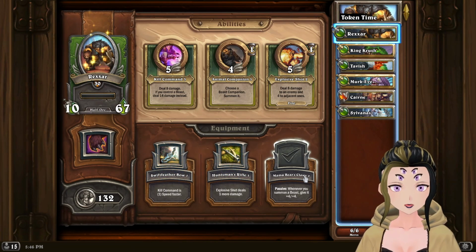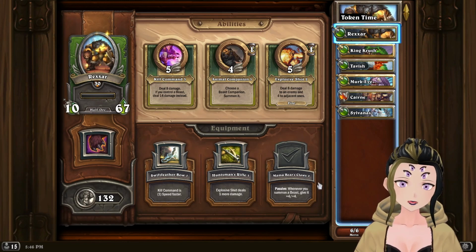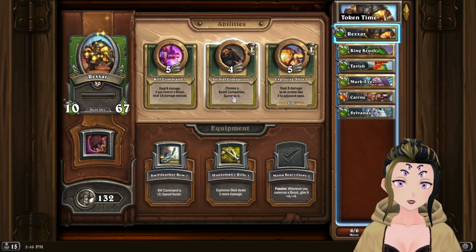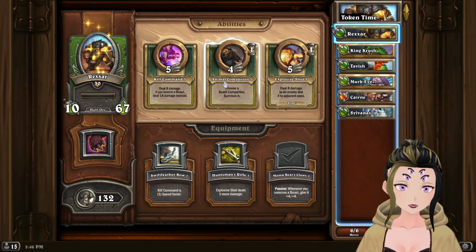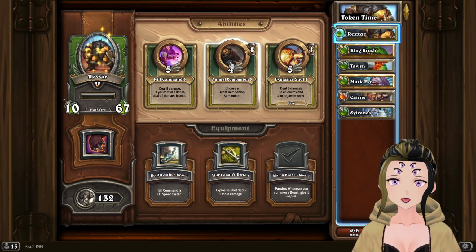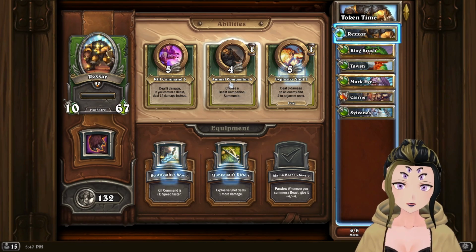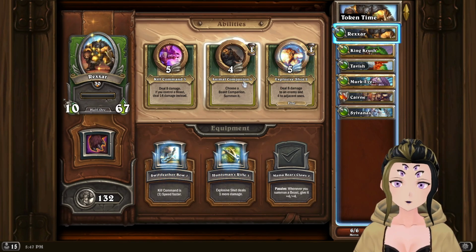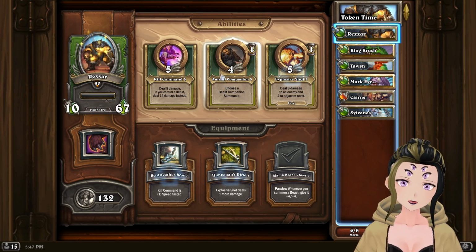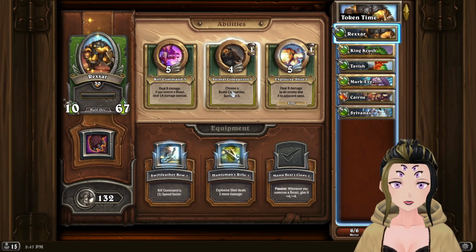Rexxar does have a more important skill in this build instead of just being used for his equipment, which is Animal Companion. This is one of the reasons why you're actually running Rexxar in the build, as this allows you to generate a token to then power up your Sylvanas later in the game, and the higher level this is, the more damage that your tokens are actually going to do, and thus the less that you have to rely on buffing up Sylvanas a bunch towards the end of the game to actually win.